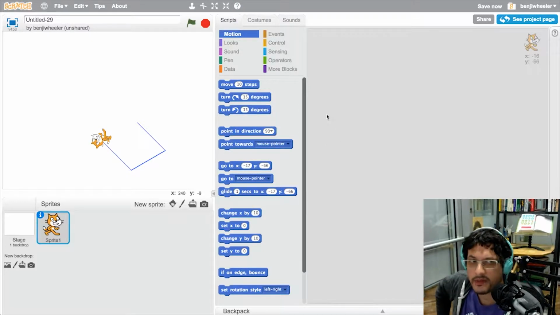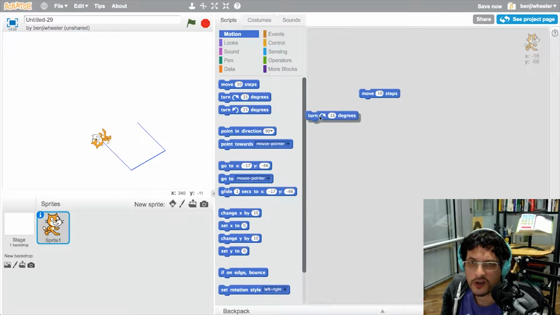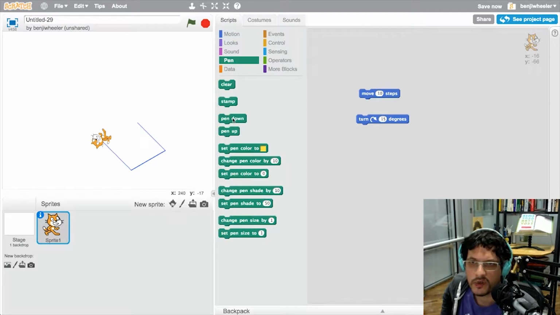Okay, I'm going to take some of the things that we've clicked, and I'm going to bring them from this code library where we can find the code out into the stage where our code can actually live and we can assemble it. So I'm going to get one of those move blocks. Those are useful. I'm going to get one of these turn blocks. And in the pen section, we used pen down.